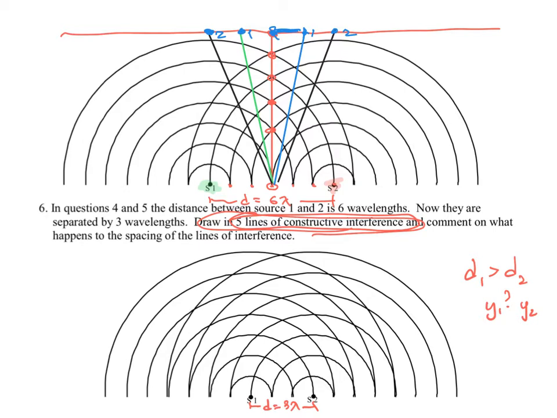Okay, so now we've got narrower spacing, only 3 wavelengths down here at the bottom. So I'm down here. Let's see what those lines look like. Let me start with the central maximum. Now the center point here is 1.5 waves, so I have to start right there. Let's pretend our screen is right along here. So there's my central maximum. My next line, I'll make it blue.